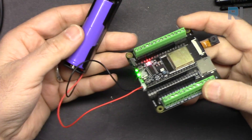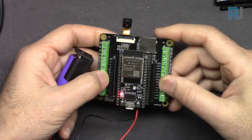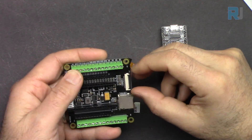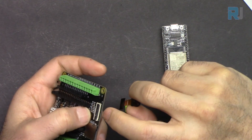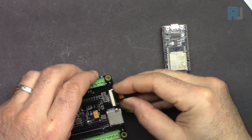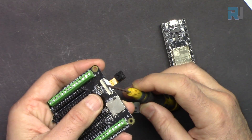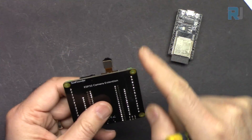You can take photos by powering it up with the battery and use it like a photo camera. Even though the quality might not be as good as your mobile phone, this is a very cheap camera — and with this kit, it's acceptable. Now, first let's insert the camera into the board. We pull this up, and because the metal connectors are at the bottom, the shiny contacts should be facing down and the camera lens facing up. Insert it and make sure it's aligned — then press it down. The camera is now facing upward.